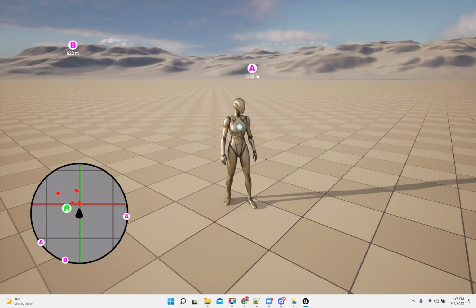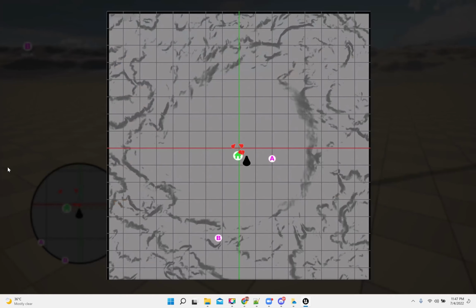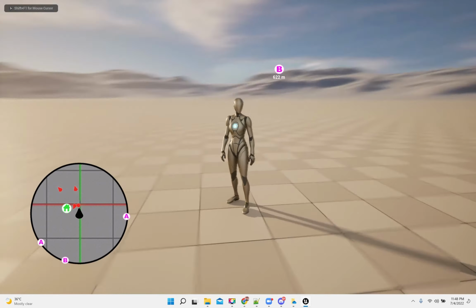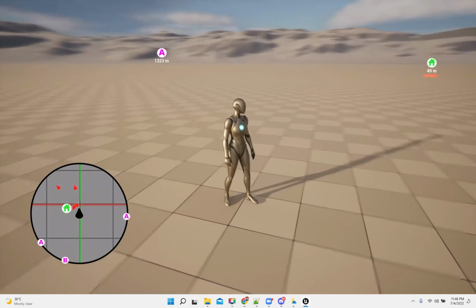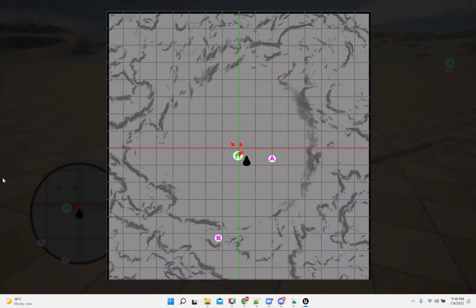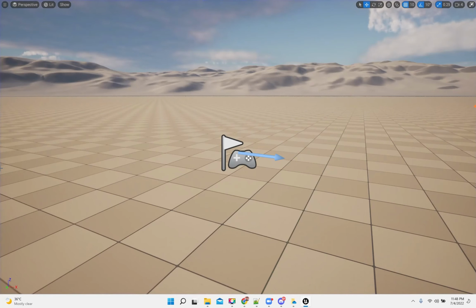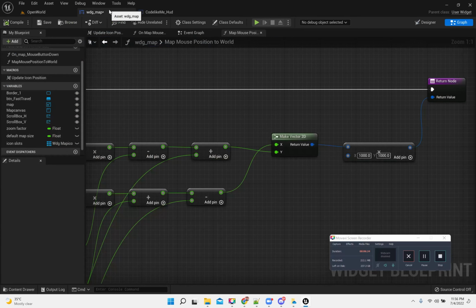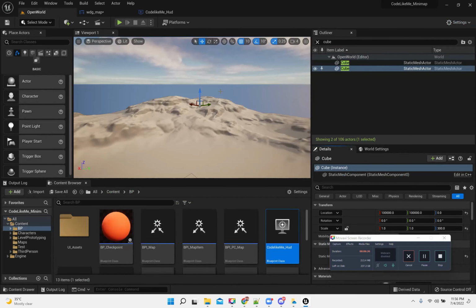Here we have another checkpoint and an additional checkpoint, but only if I open the map again, where I don't see that. Why? Hold on.